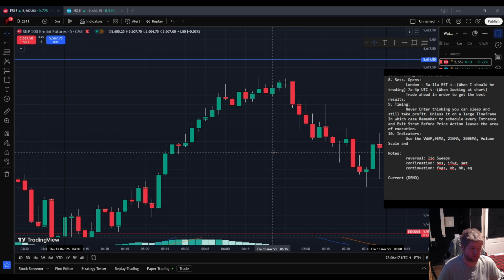Order blocks are where we were able to fill a significant amount of sell orders in the past. This is similar to fair value gaps, where there's a lack of buy orders. Within this price range, there is a lack of buy orders that were filled, because we weren't able to fill enough buy orders to continue the trend higher. So if we get back in here, we fill sell orders, and price goes up again, with the right context and confluences.